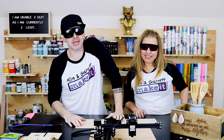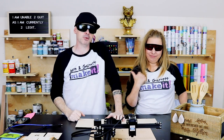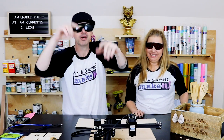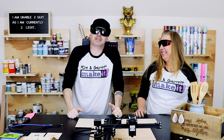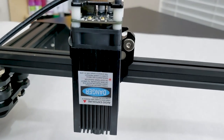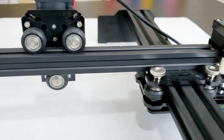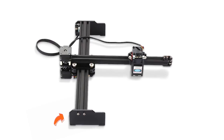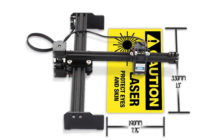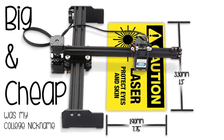If you've been following us on social media — the Instagram, the Facebook — you'll see that somebody picked themselves up a cheap laser off of AliExpress. Today we're going to give you the top ten things we learned from getting a cheap laser off AliExpress. I did a bunch of research and ended up getting the Vigotech VGL7 DIY laser engraving machine for carving and cutting. It's made out of aluminum but it's got these little acrylic feet. The engraving area is 13 inches by seven and a half inches, and that's why I got it — it was the cheapest laser with the largest engraving surface and the most powerful laser I could find.